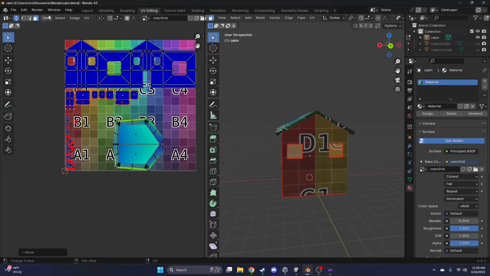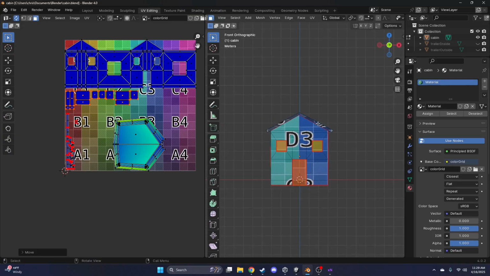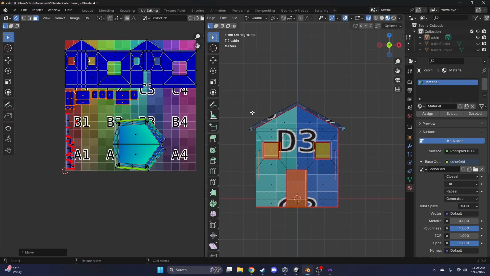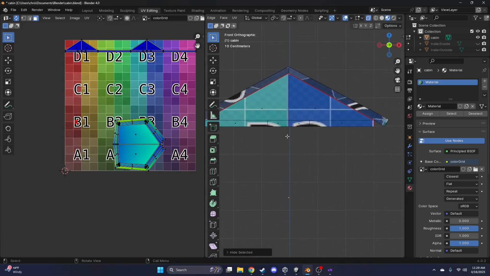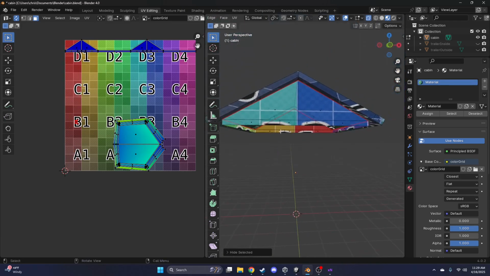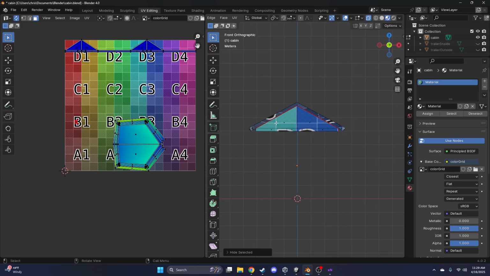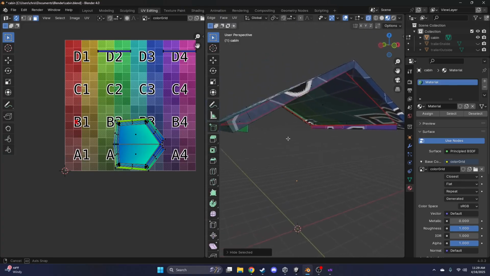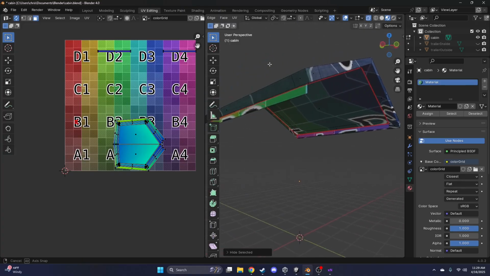But okay, back to the roof, back to X-ray mode. We really just want to grab the roof here. We just want the roof. You're not that guy, you know what I mean?